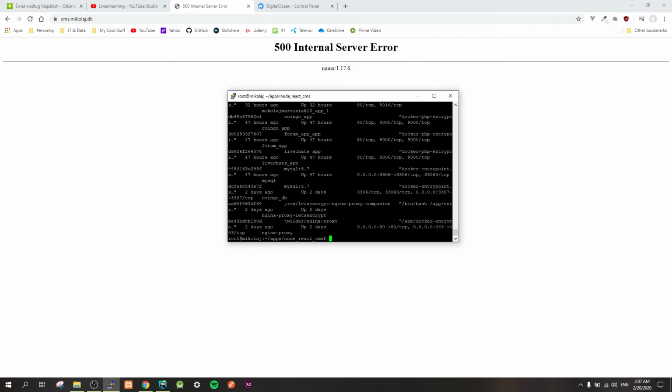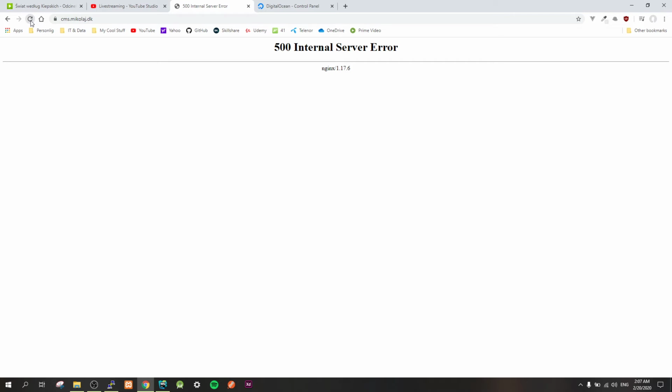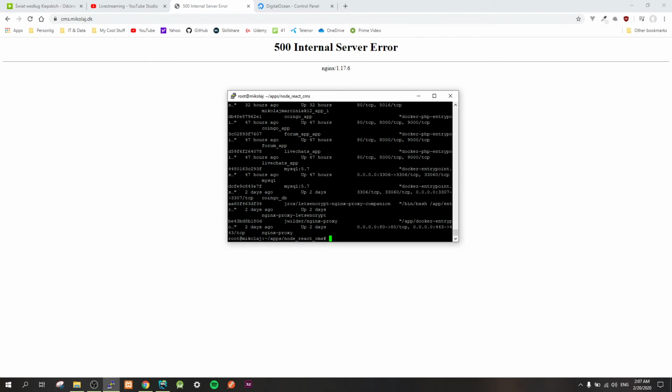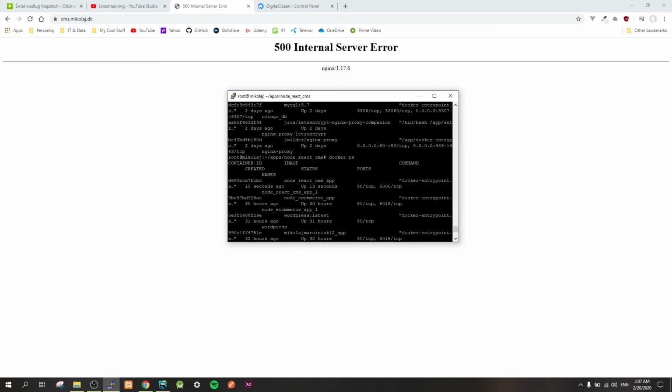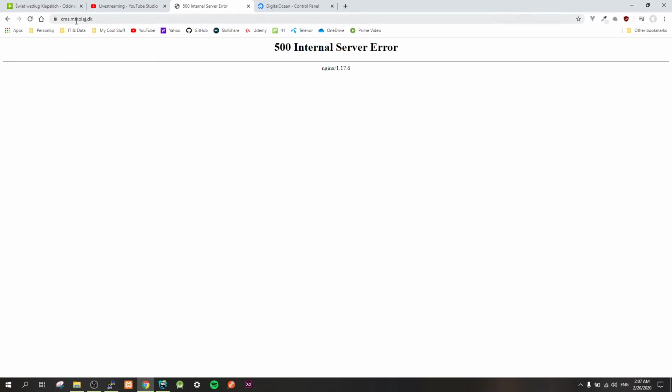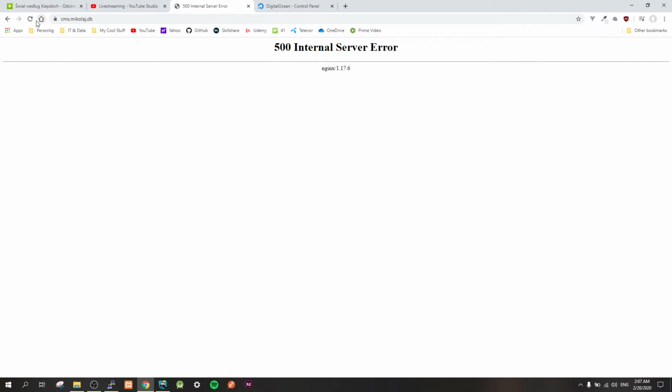Docker PS. It should work any second. I don't know why it's not working.